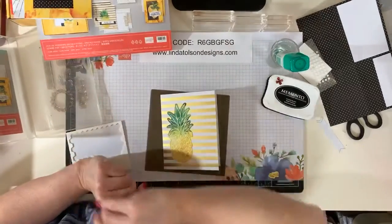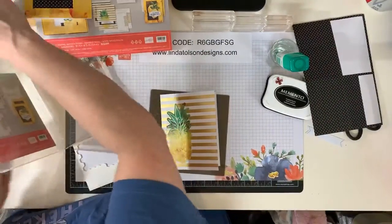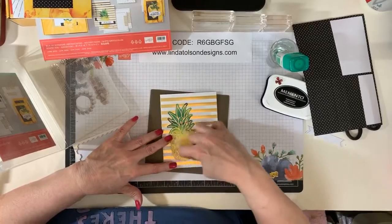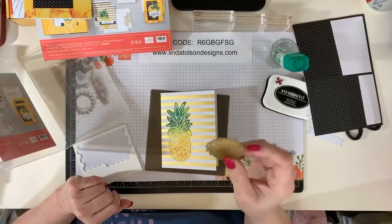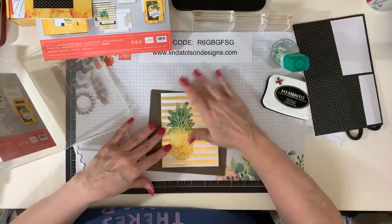And where'd it go? Stampin' Up! doesn't carry this anymore, but I'm going to use my adhesive remover for that little bit of glue I got on there. You can see it's well loved. I'm a messy gluer, what can I say?